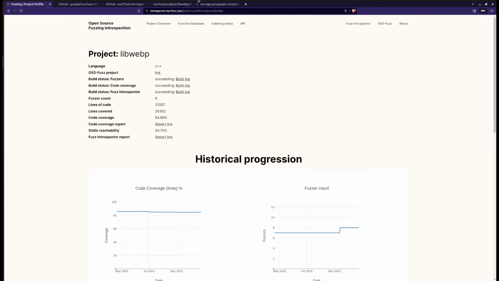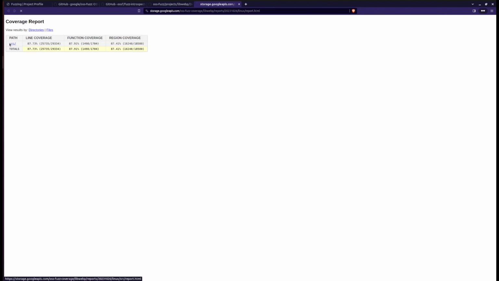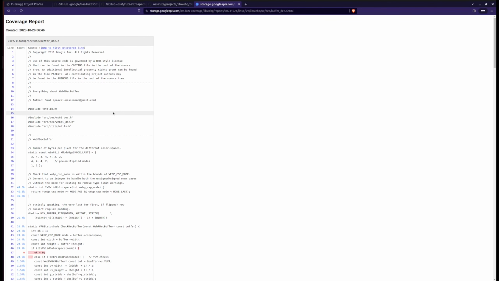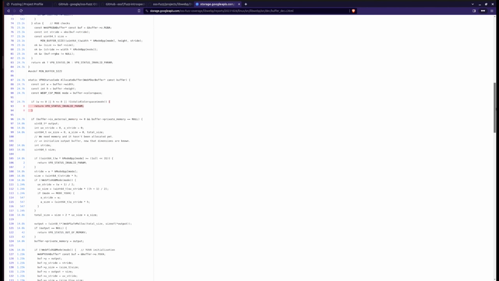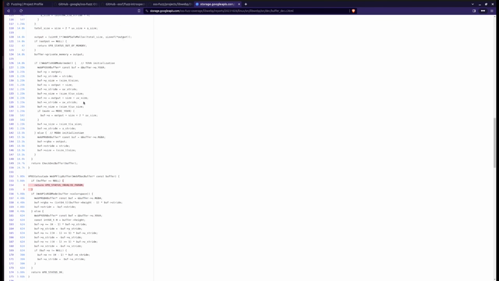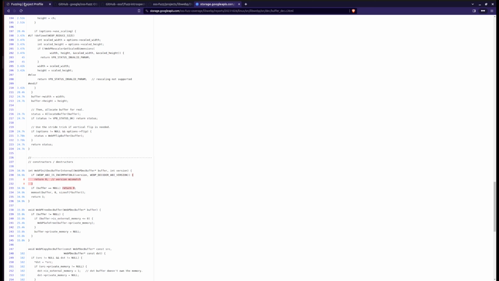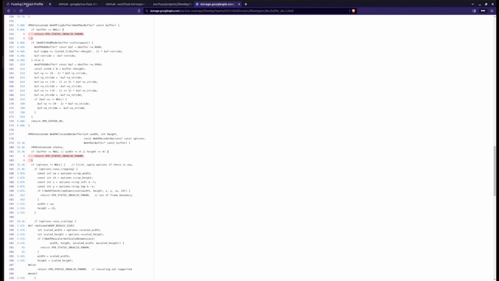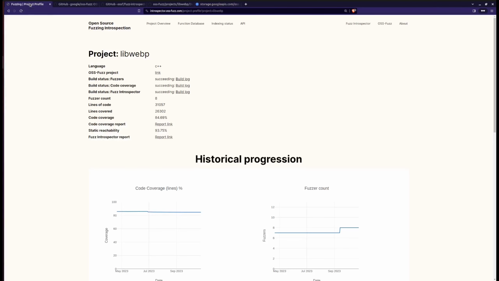In this case, the code coverage reports show details down to the very source code level, line by line, meaning we can see which lines are actually being executed by the fuzzing harnesses and which lines are not. That makes it very detailed once we want to pinpoint what parts of a project are not being fuzzed.